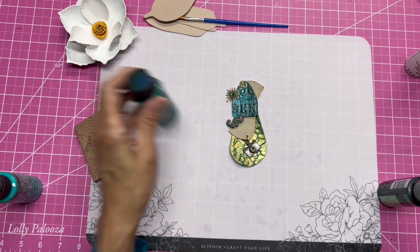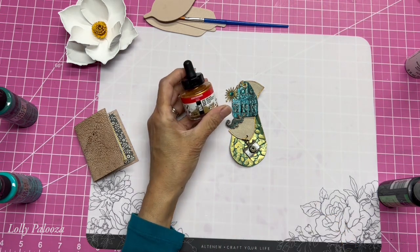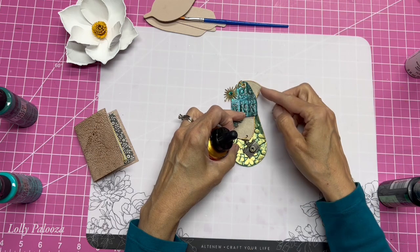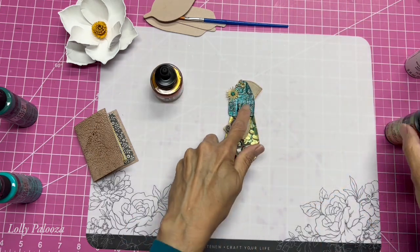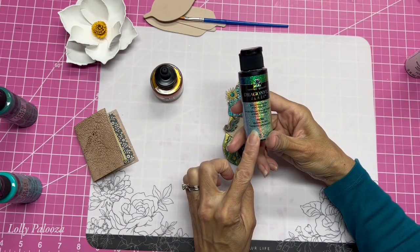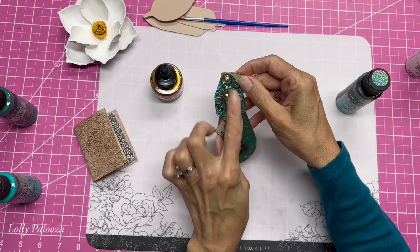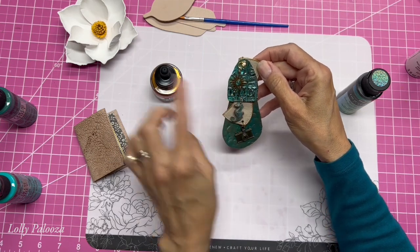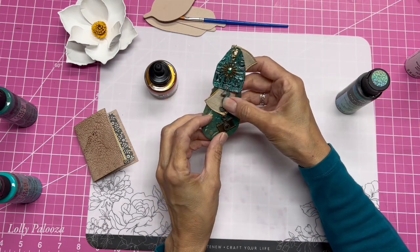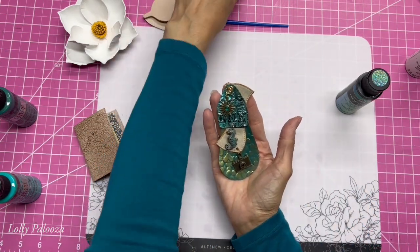When that was dry, I brushed on a little bit of gold with my finger — this is Royal Talons deep gold ink that we got at Creativation. I also put that around the edge. Then I coated it with Dragonfly Glaze 44384 Blue-Green to Gold Shift, which gave it a beautiful look. I also rubbed a little black ink over the type letters. Then I added a sun, a seahorse, and a camera charm.